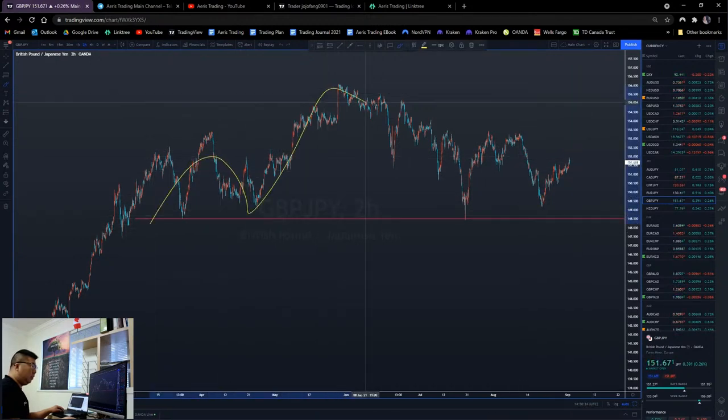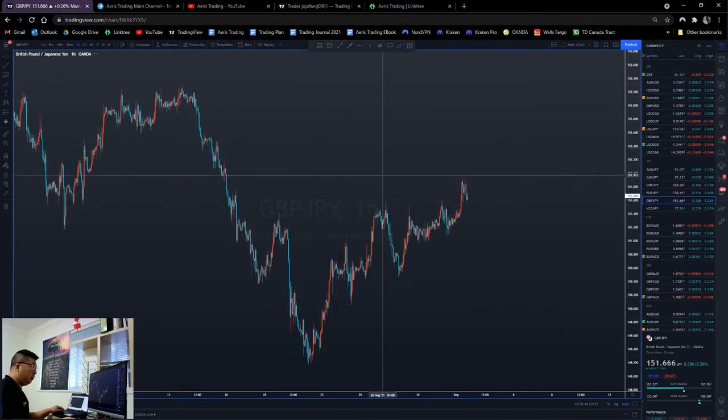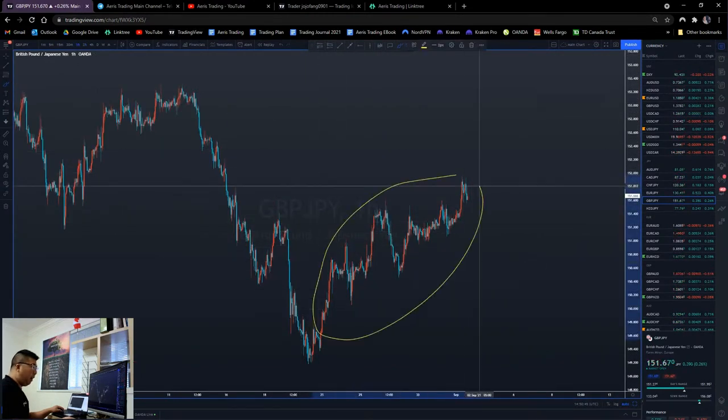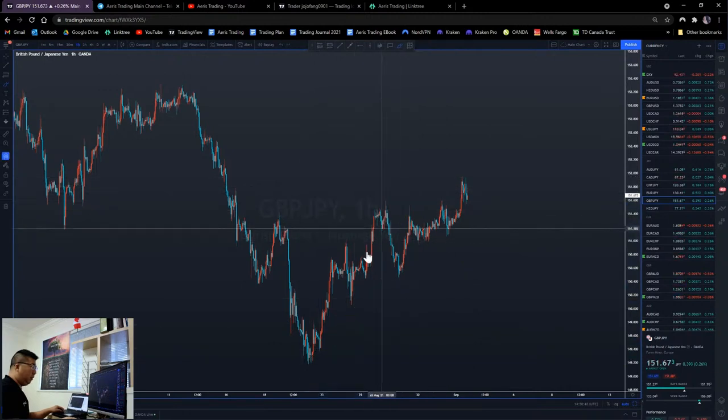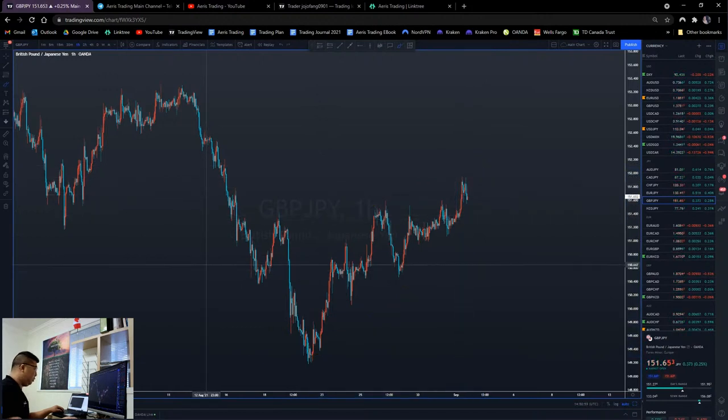To me, there is a larger potential head and shoulders, but before we break down this low, there is nothing for a potential sell yet. But I don't see the buy here. I really don't see any buy correction or buy movement. It's moving up, of course, but where is the entry, right? We need to find an entry. We're not just going to blindly enter without confirmation of a correction or structure.